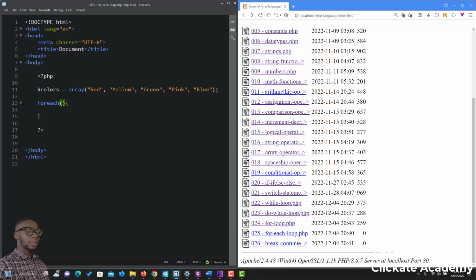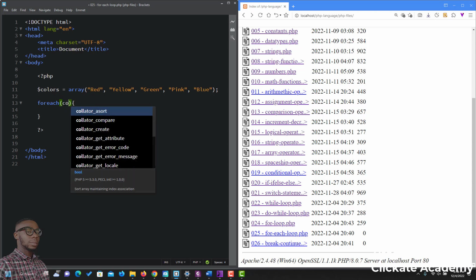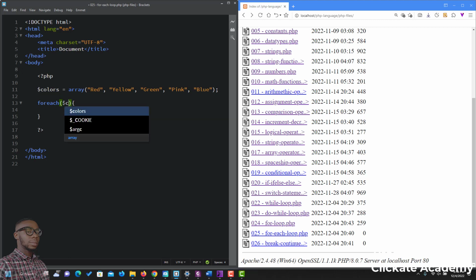So we can do something like for each colors, and we can say as value, or you can use color, but let me use value. You can use any variable here. So whatever you use here is what we represent each of the values of this array.